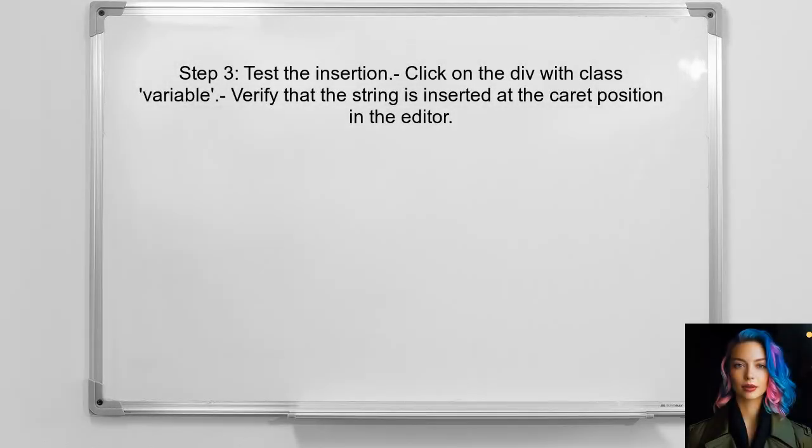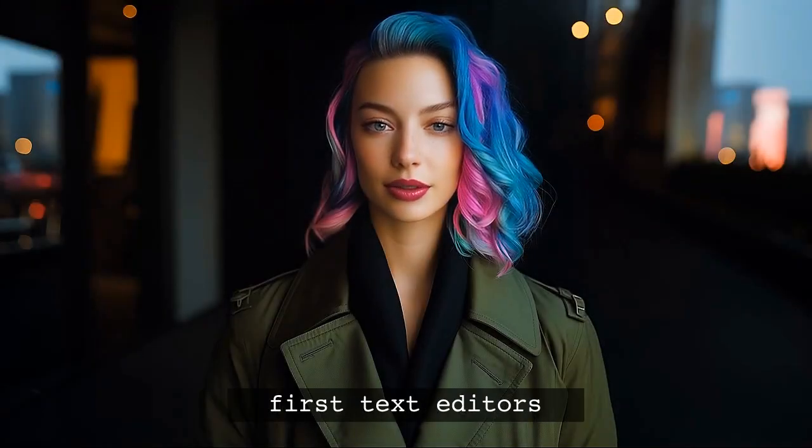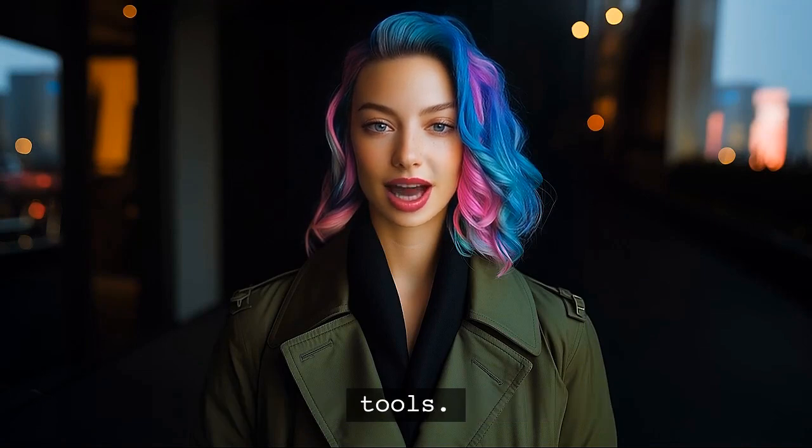After updating the click event, the user should ensure that the string is inserted correctly. They can test this by clicking the div and checking the editor's content. Finally, if the user encounters any issues, they should check the console for errors and ensure that the Froala Editor is properly initialized.